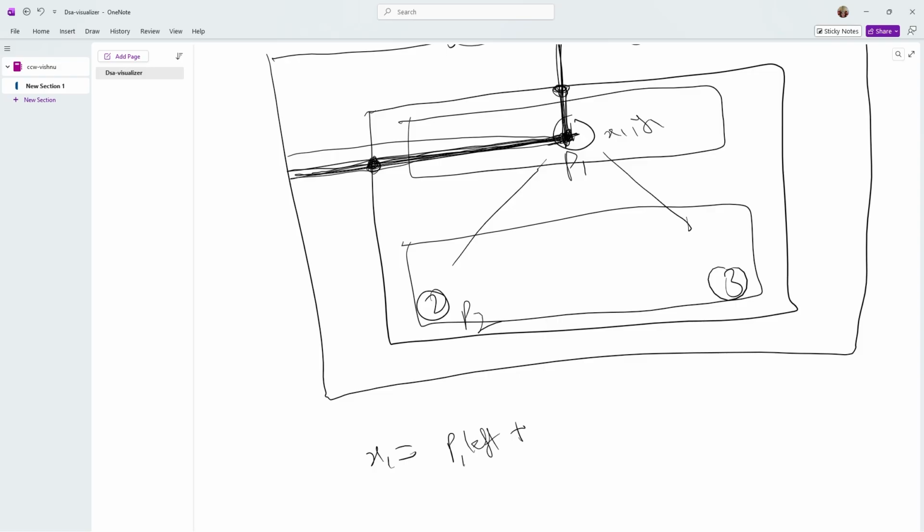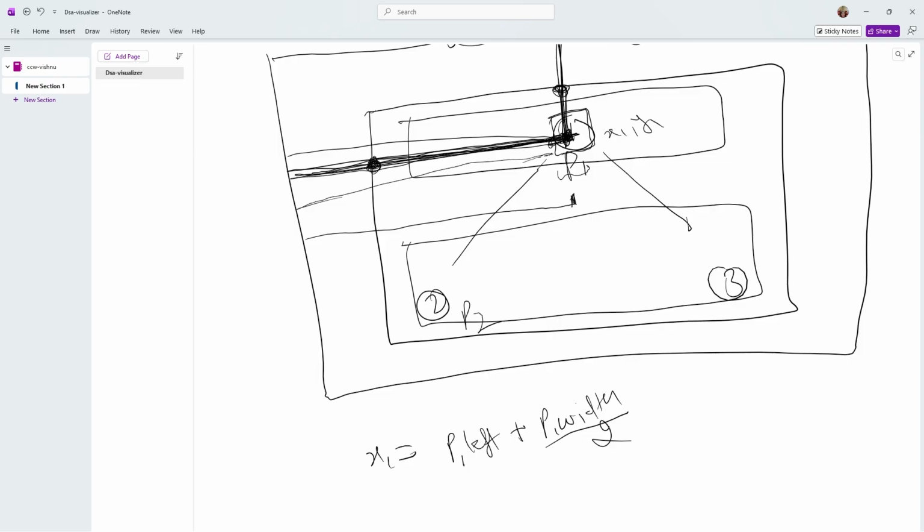So left will be always from, so for example, if this is the node, we'll create a square outside it, okay. So this will be left from the left edge to the left of this viewport. So this is left plus the width plus this width. So we'll write p1 width by 2. So when we do 2, we'll get the length from this point onwards to the center of this node, okay.